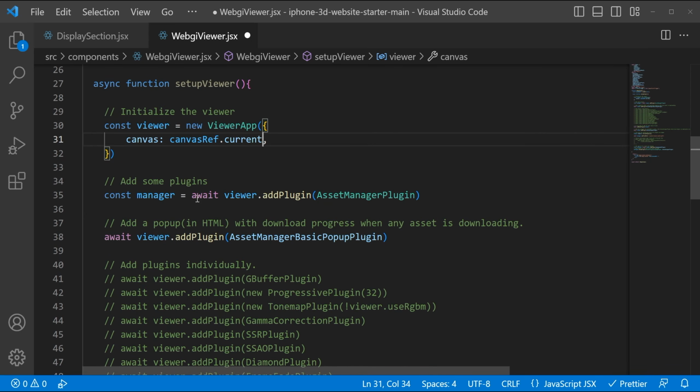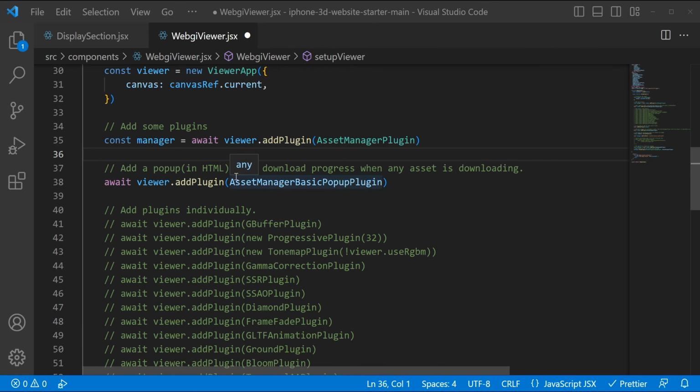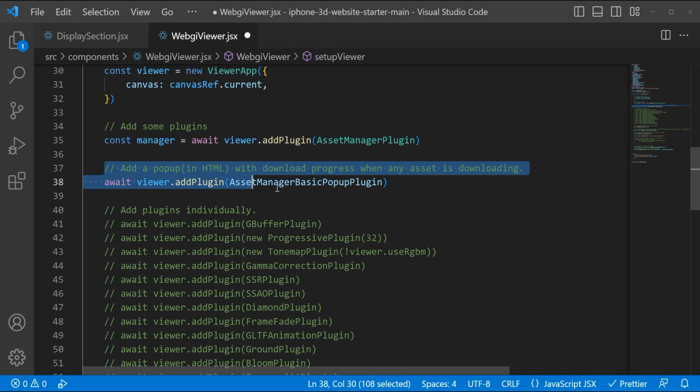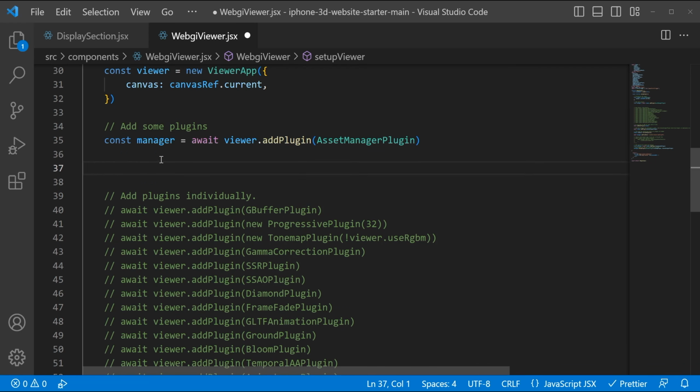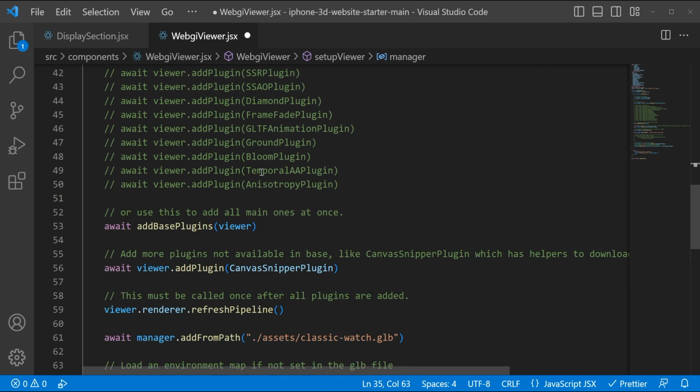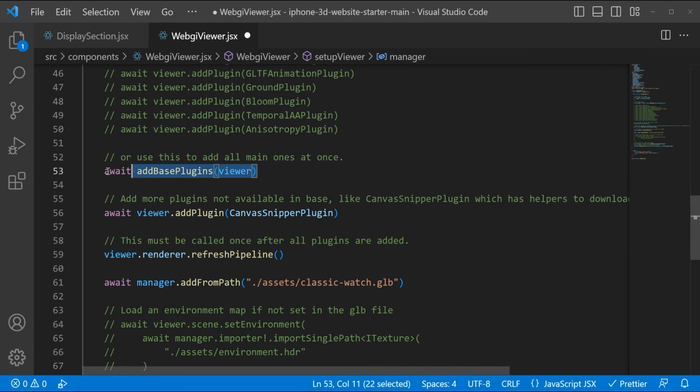Next, they're adding some basic plugins here using this add plugin method on the viewer, and they're storing these values in the manager. Following that, they're adding a pop-up here to show the download progress. We can remove this one as we don't want this to be displayed. Next, they're adding some base plugins using the viewer.